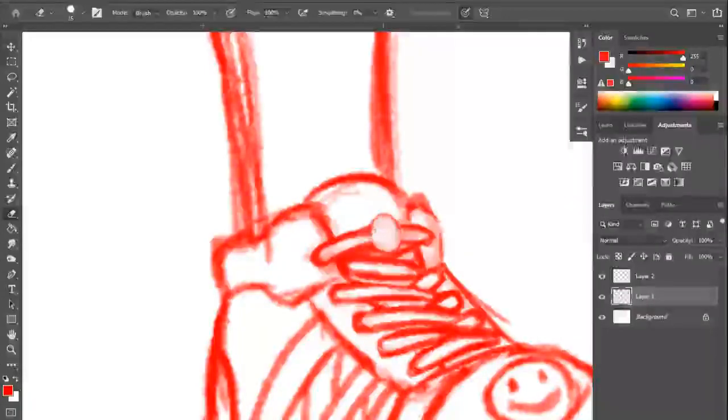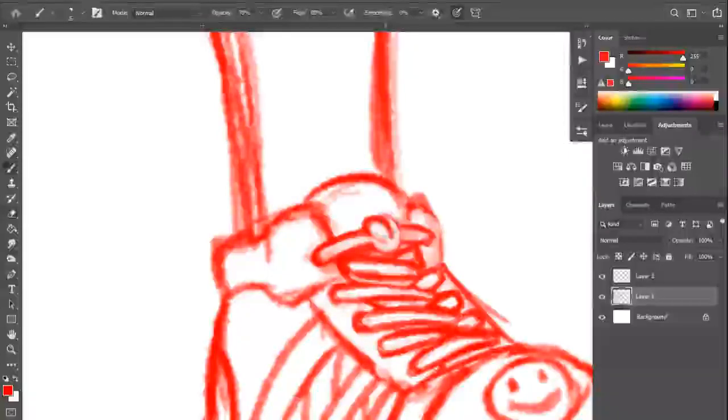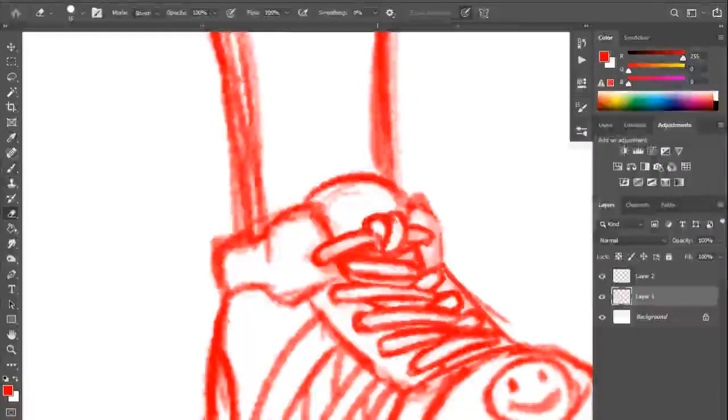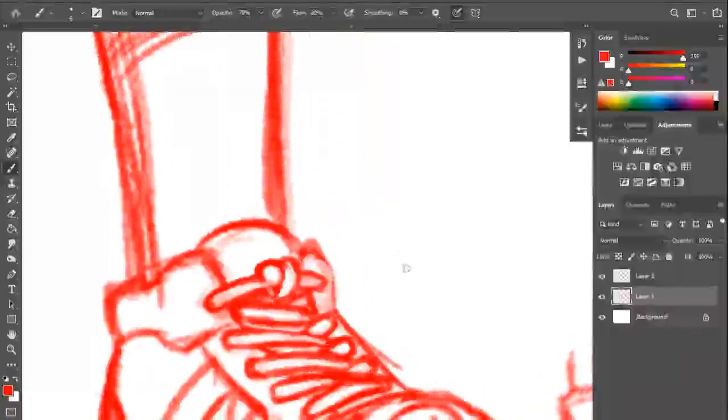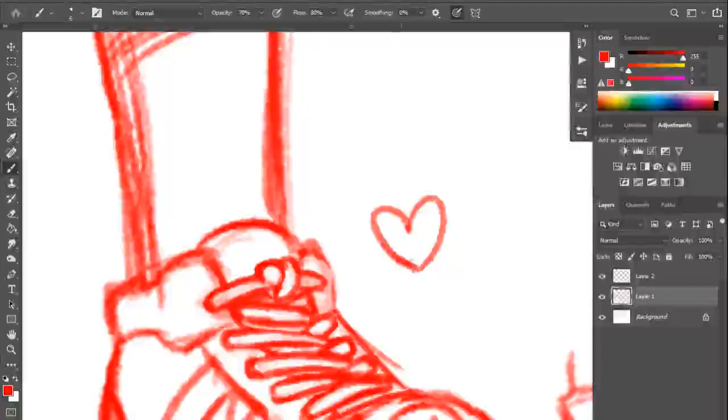And now, drawing the shoelace knot. I like to keep it pretty simple. When drawing a knot for the shoelace, or any sort of knot, I kind of have this heart shape in mind. So think about a heart, that sort of shape, but then I imagine it like drawing a knot just like this.